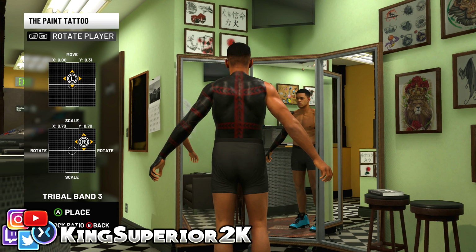Now see these little black marks, the black holes. What you're gonna do is adjust this. You're gonna push this up until the black holes are covered a little bit by the other tattoo. Adjust it until the black holes are covered a little bit more, like right here. And then you could add it.